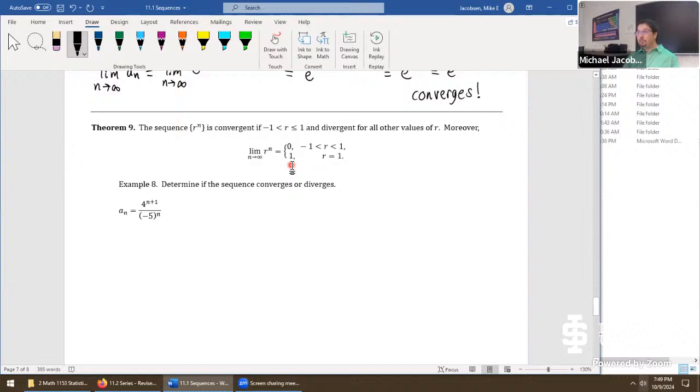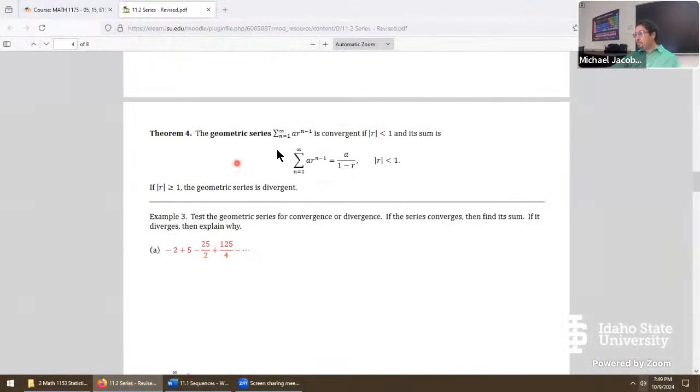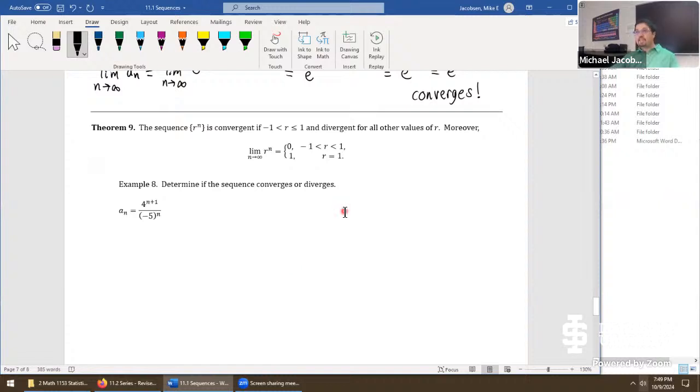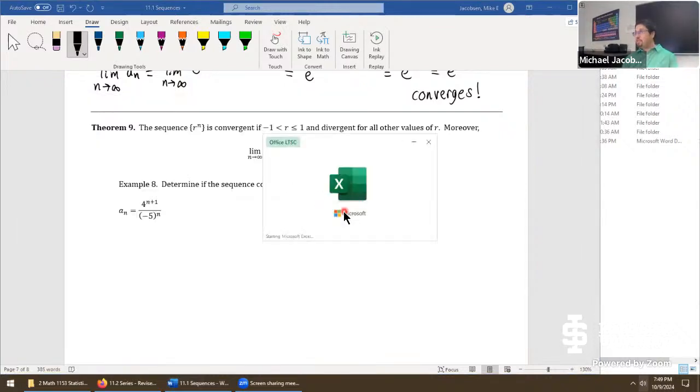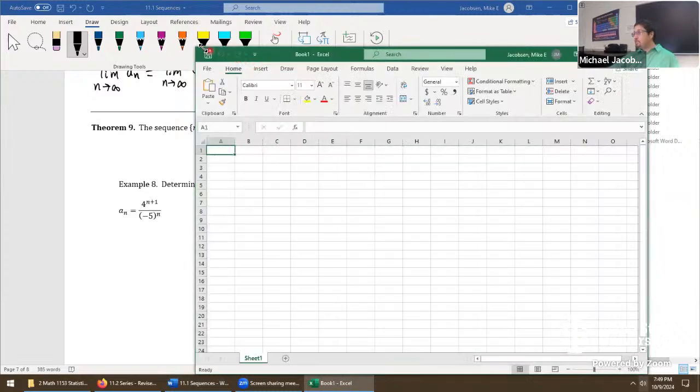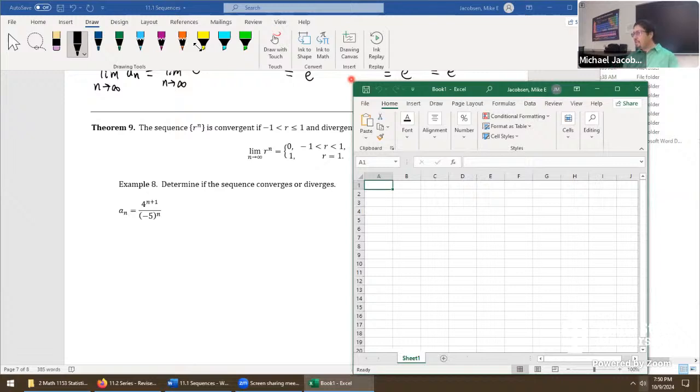So this is actually a pretty important sequence because that sequence right here, r to the power of n, is a component of the geometric series. The geometric series gets tied up with that thing, where we have r to the power n-1. So let's take another look at this just to get a feel for what's going on with it. Excel is going to be used only for the sake of visualization when we're dealing with a sequence or series. Never something you have to use in a homework setting, just a tool for class. I'd use Desmos, but I'm just not good at plotting sequences in Desmos. So here we put in the index n. This is the sequence a_n.